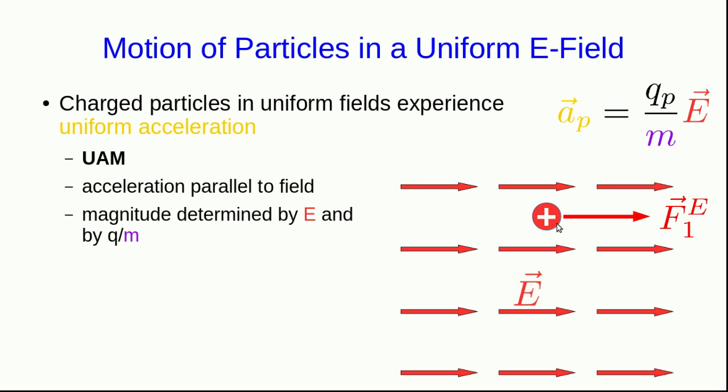If a particle is released from rest, or if it starts off moving parallel to the field, then we'll have nice one-dimensional uniformly accelerated motion. But if it starts off moving at any angle to the field, then the motion is going to be parabolic. That's exactly like what we saw for a projectile in Phys 1104, and the physics is fundamentally the same.